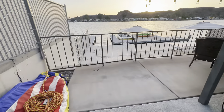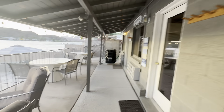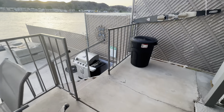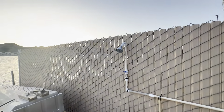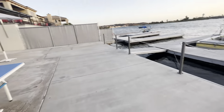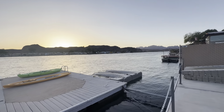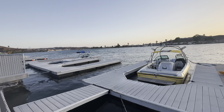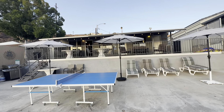We normally leave a river toy or two out — right now we're going to leave out a big tube for the next guest. We do have a barbecue here and we'd like you to clean it when you're done so everybody can have a clean barbecue. We try to keep the place immaculate. There's also an outdoor shower. This is a place to come and enjoy your family and friends — it's absolutely beautiful here. Our home is old and small, but that's what makes it so fantastic.